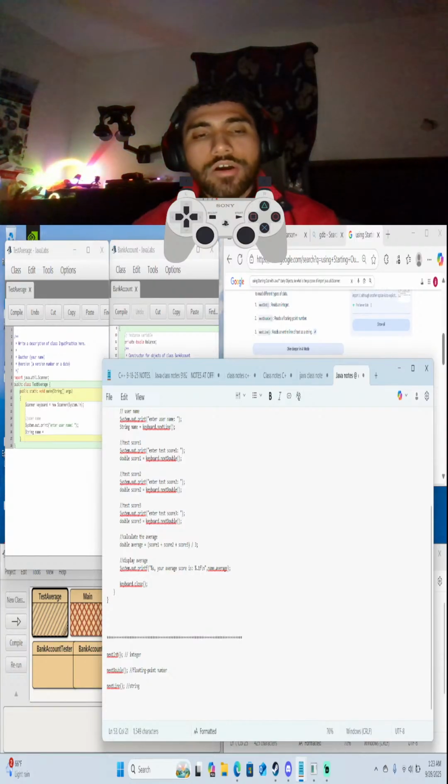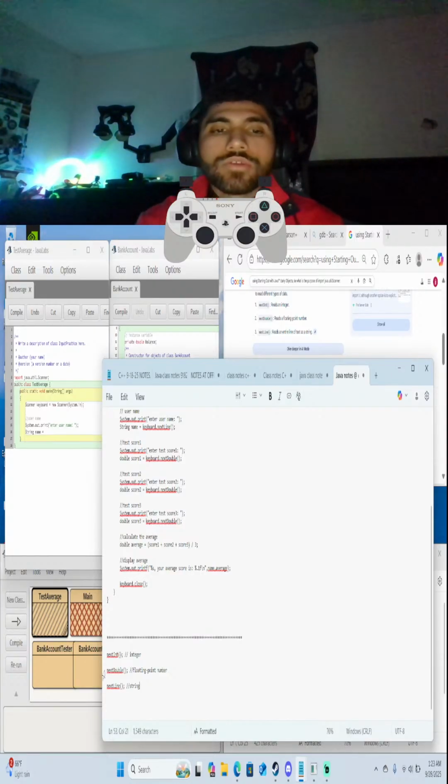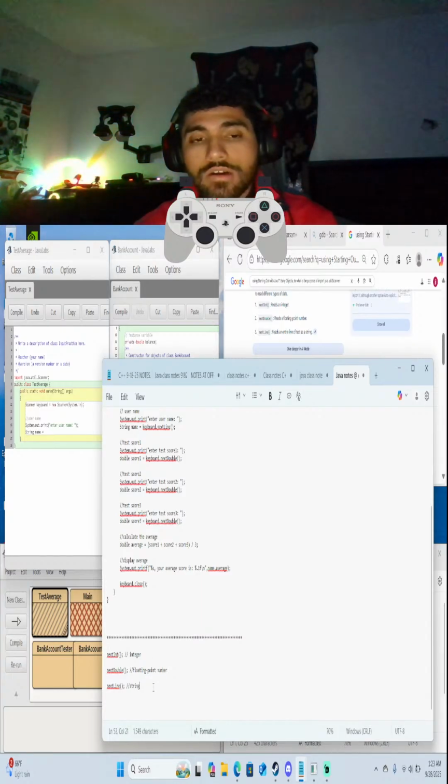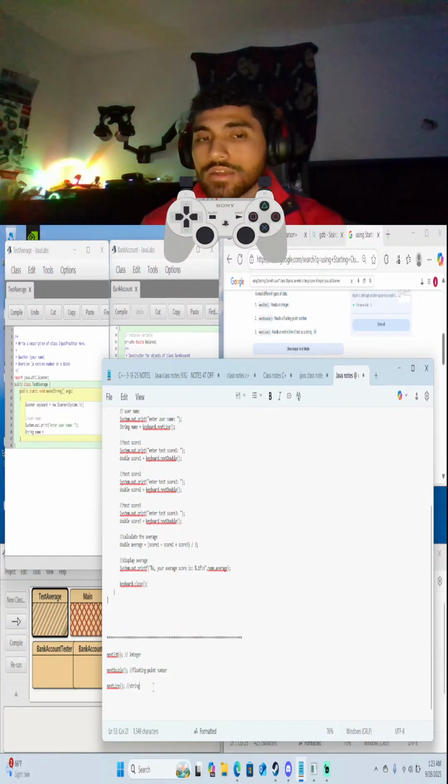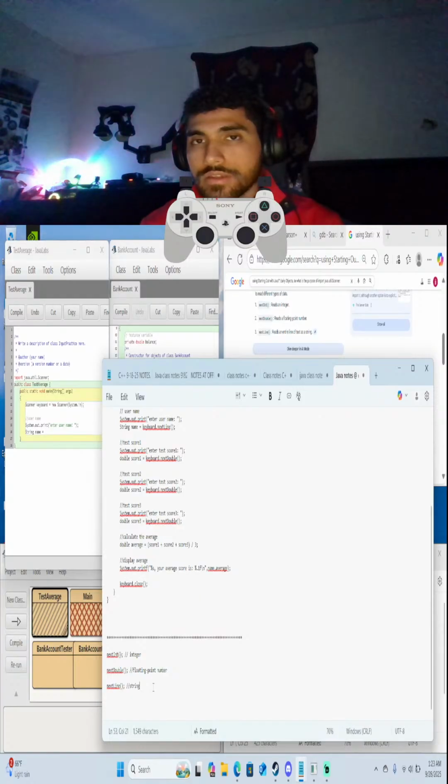And the differences are, number one is integer. It will read a number. The next one is a double. It reads a number with decimals, like 1.1, 2.2, 3.3, 4.4.